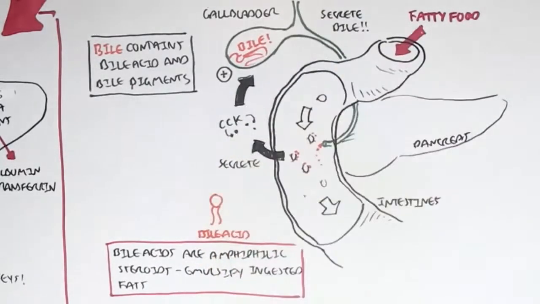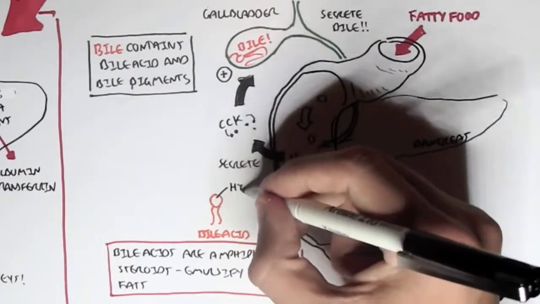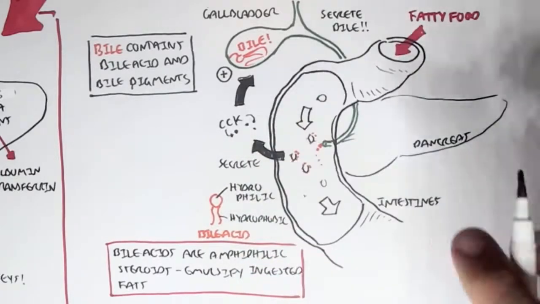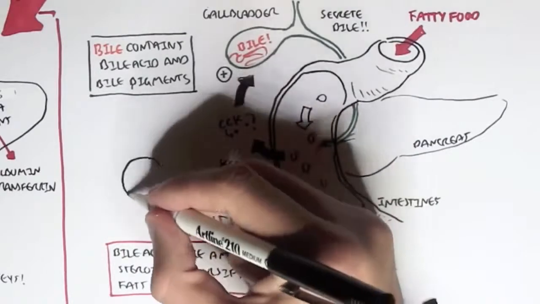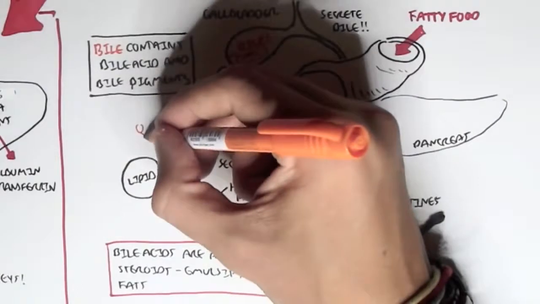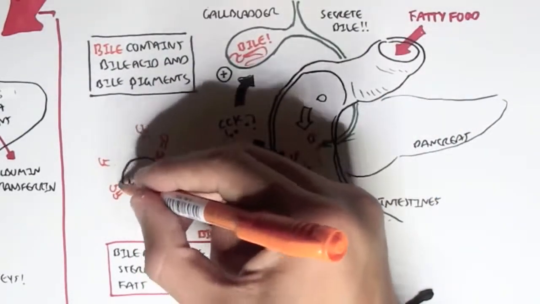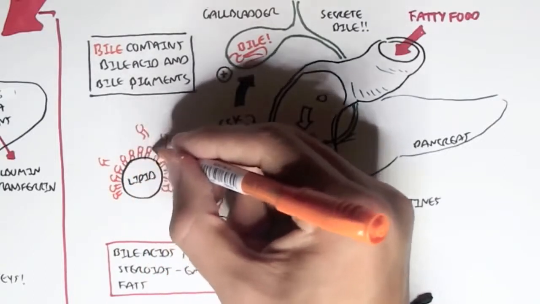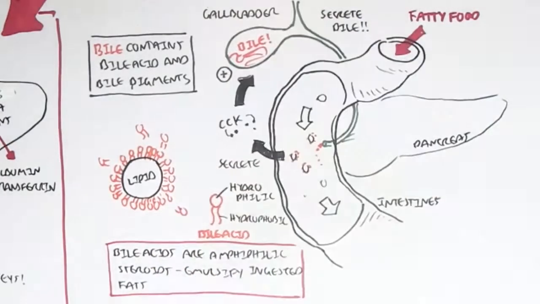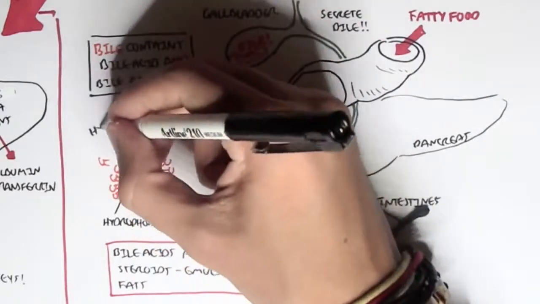What does this mean? Well, it means that if this was a bile acid, it would have one side which is hydrophilic, which means it loves water, and the other side which is hydrophobic, which means that it hates water. So what does this mean? Well, when we consume the lipid and when it's in the small intestines, the bile acids will begin surrounding it, where the hydrophobic regions will cover the lipid and the hydrophilic regions will face the outside, because the hydrophobic regions are scared of water and so they face inwards, whereas the hydrophilic region will face outwards.